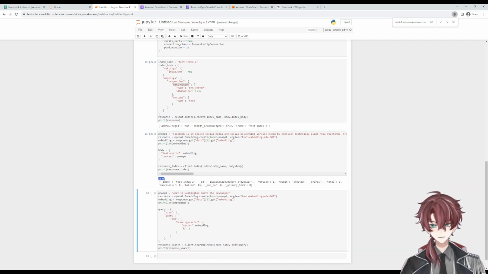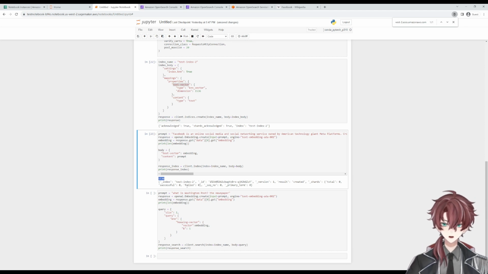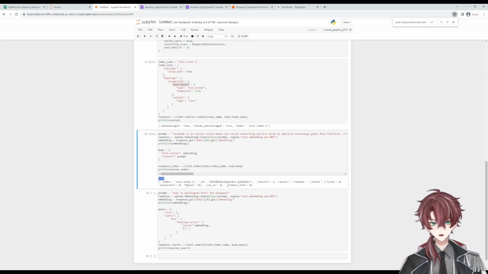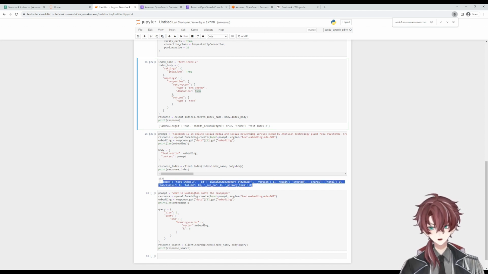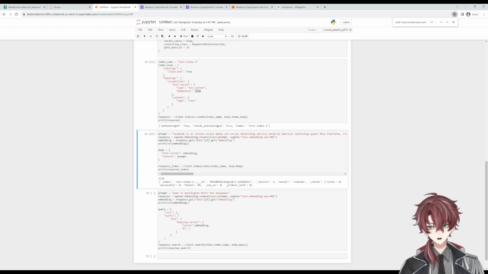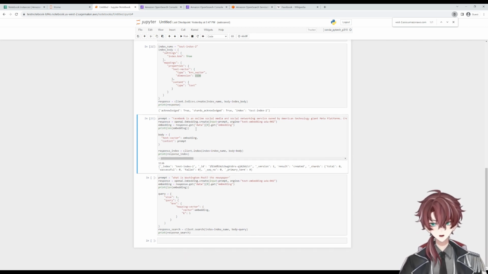Okay, so this line, 1536, is just the dimension number of the embedding. And you can see here, before that we have already defined the dimensions of our vectors as this number. And then the response of index, you can see it succeeded. That means we have added this prompt and this vector into our vector DB.